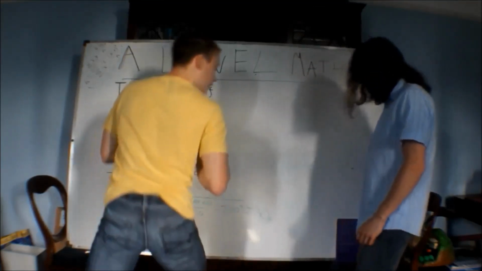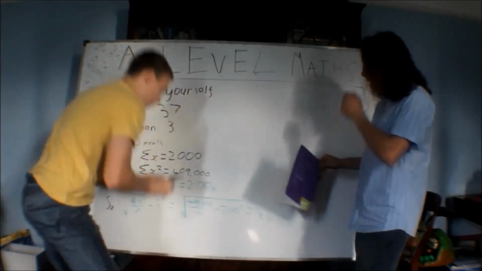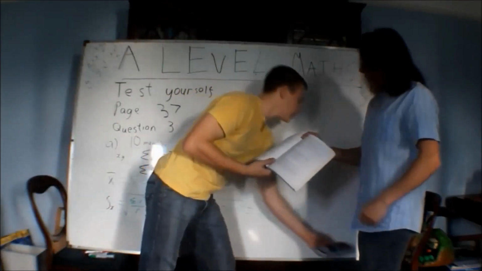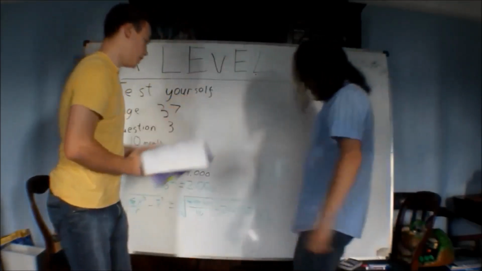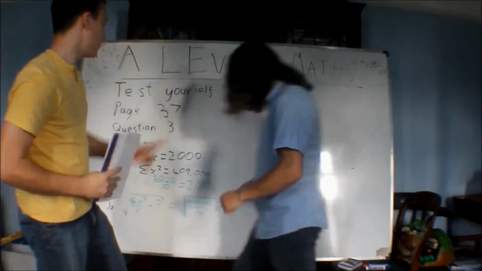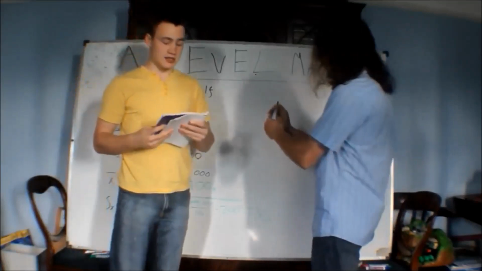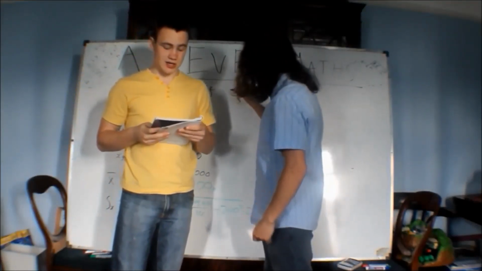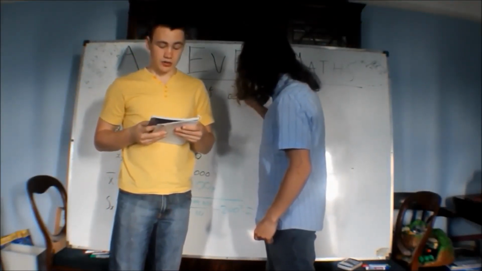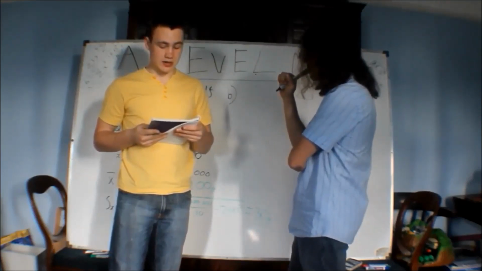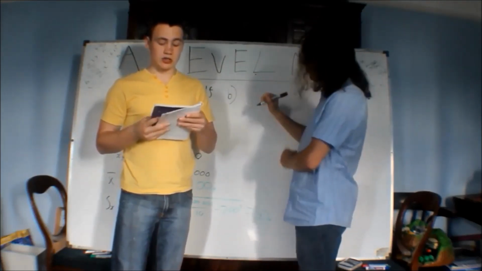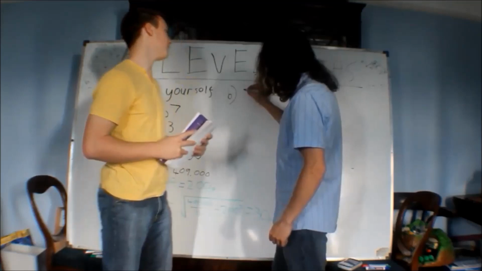Do you want to do part B and I'll read it to you? I think that sounds fair. I'll hand you my calculator. I'm not sure if you'll need it, but there you go. Part B says deduce the mean and standard deviation of the costs of the portions of meat, given that the meat costs 2 pence per gram.